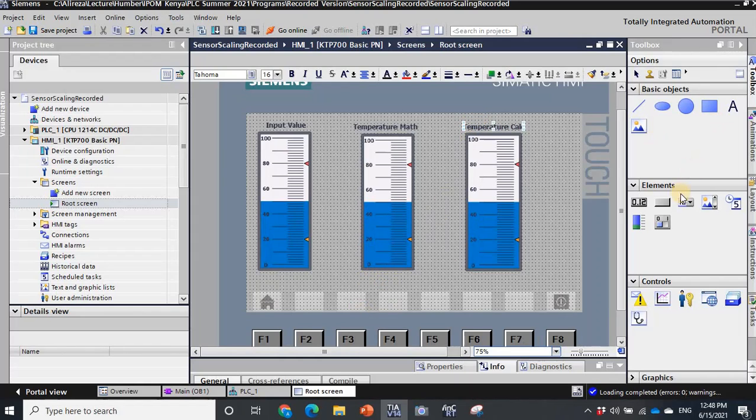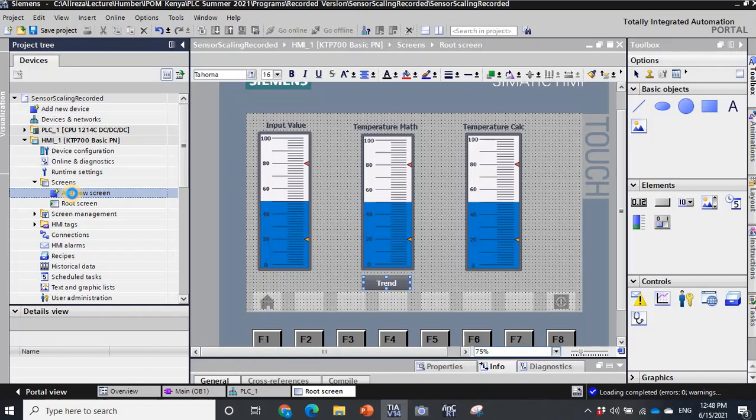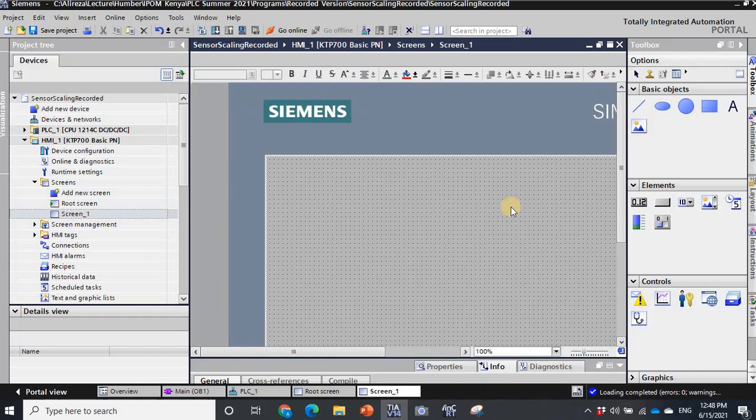Also, we need a tab. It's a button to go to this. By clicking on that, go to the trend curve. Where's the trend curve? Okay, add a new screen. Double click here, and then the screen here, and you can find the curve under this control part. So click here, and then have one.